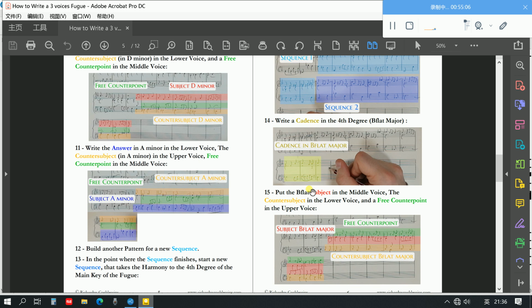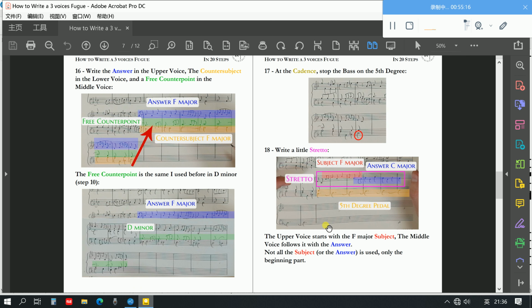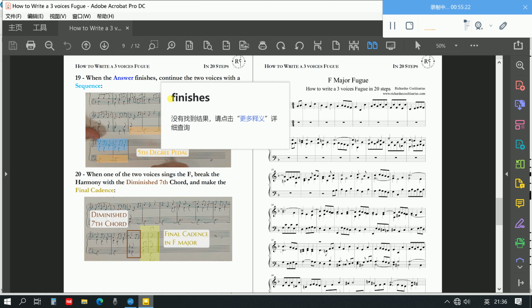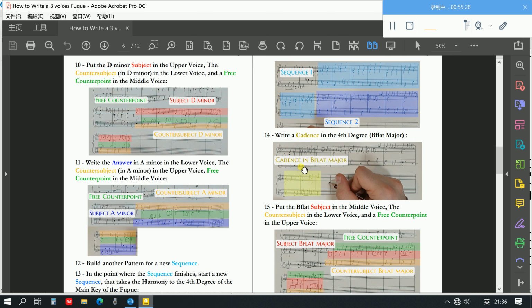Next, it appears again, subject, answer, okay, the counterpoint, cadence, then you write a stretto, and then another sequence, then you finish. Basically, a fugue is: subject enters, sequence, subject enters again, another sequence, basically an episode, and then rinse and repeat until necessary, and then you just do a final finish.